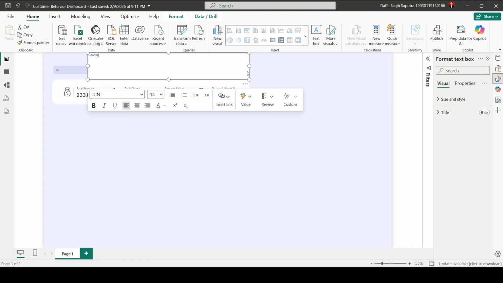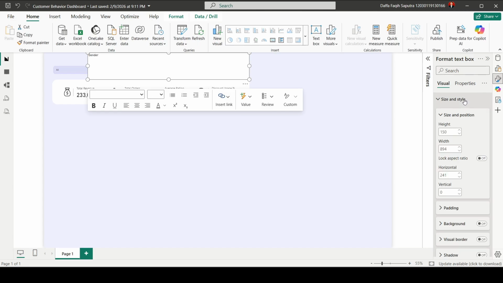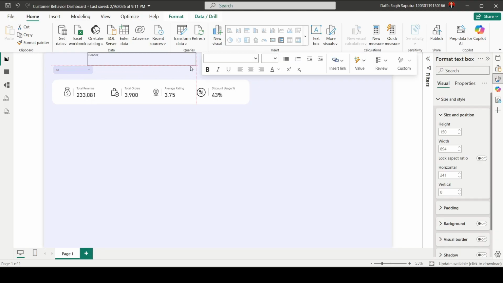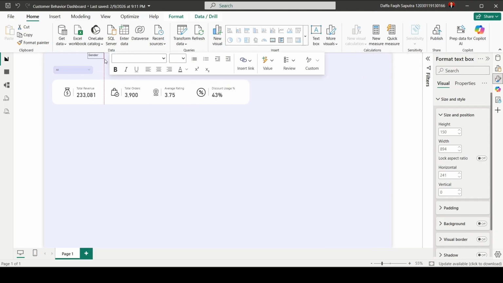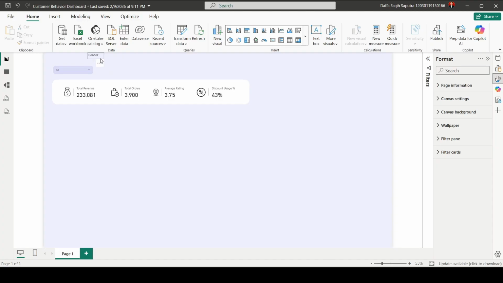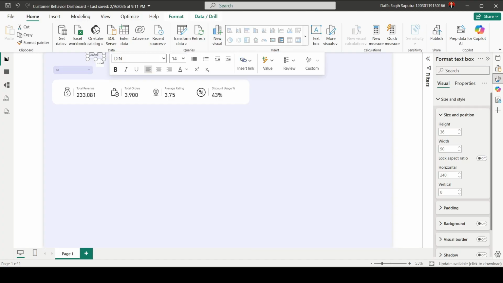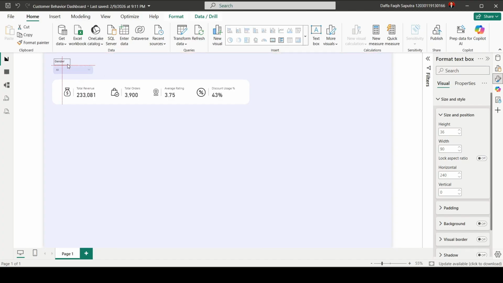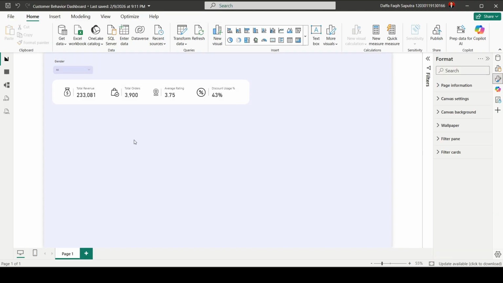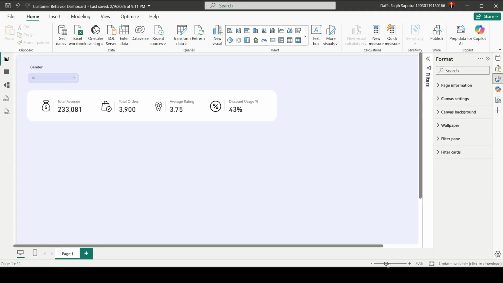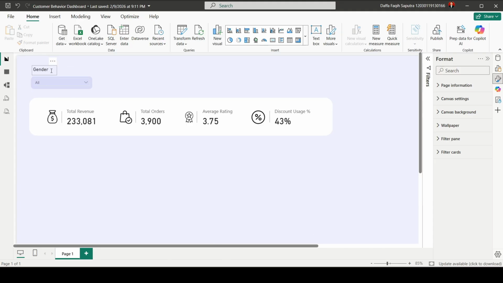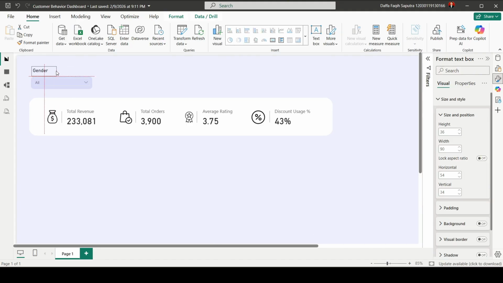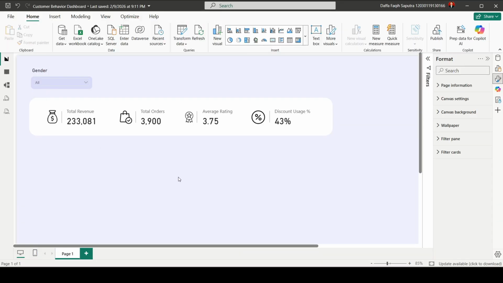Once done, go to the Format panel, open the Size and Style options, and turn off the background. We can adjust the size and place it above the slicers we've created earlier. Okay, we've successfully created our first slicer.